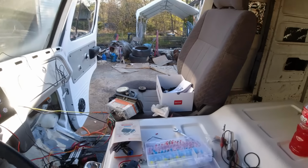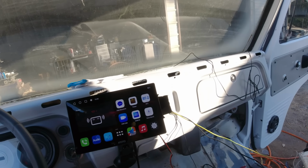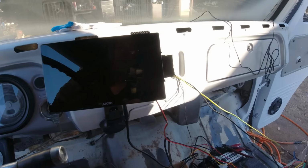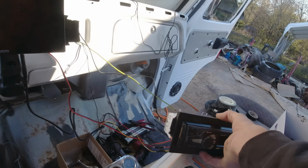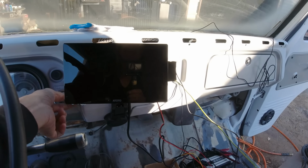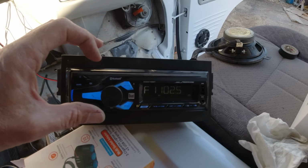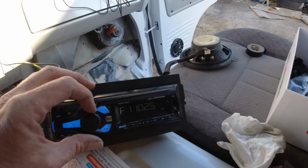Okay guys, let me show you what I got so far. I got the power and the ground wires hooked up, and I turn off the key. That'll turn off. So I just got this little radio here. So when I turn on the key, radio comes on. I'll just run it for a second. I just got one speaker hooked up for now, one front one.